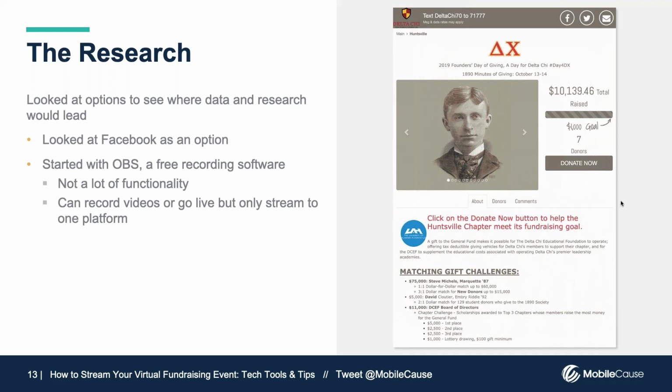We researched a number of other options, paid and free, to get a little more production value. I started using OBS, which is called Open Broadcasting Software. It is free. It's recording, and you can go live using it. There was not a lot of functionality with it. A lot of the production values I've seen on people's videos, where they have names and logos, it was a little bit lacking for what I was looking for.